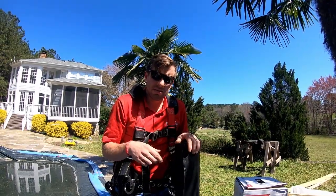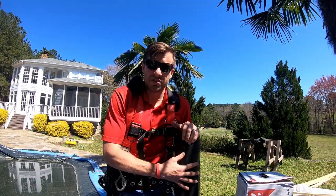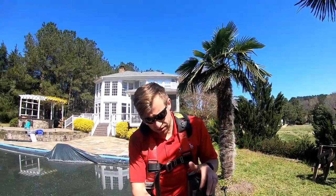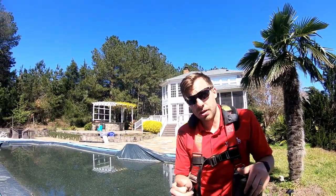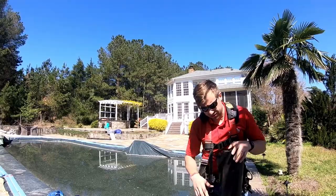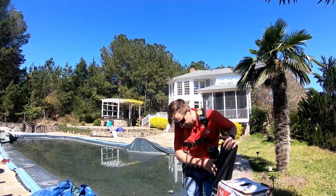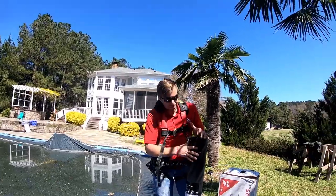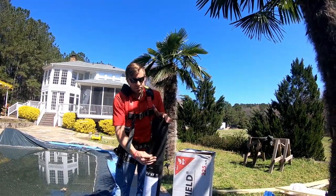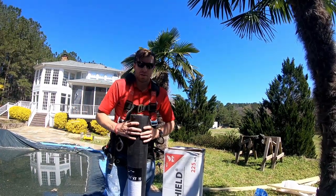We use cap staplers on a gun, so we're not hand-nailing everything. I love this stuff because it's synthetic—it has a 25-year warranty, which far exceeds even some shingle life. It's a lot more durable, holds up a lot better, and it goes on easier. This is a thousand square feet and it's extremely light—can't be more than 30 pounds. I like using any synthetic underlayment; they're usually pretty good. This one is the Triflex XT, and I think it's also by Grace. It's more expensive—probably about double the price of standard synthetic underlayments—but I think it's 20 to 30 times stronger than 30-pound paper. If you're going to use any underlayment, use a synthetic, and try to get a better one if you can.